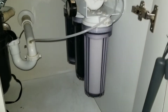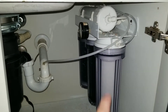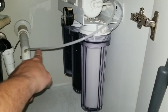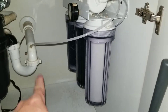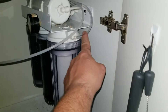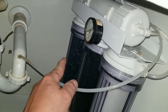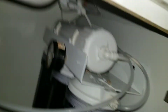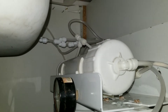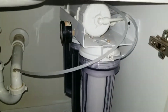On the RODI unit itself — here it is, mounted underneath my sink. You have the waste line tied directly to the P-trap of my sink so I don't have to run any hoses anywhere. This is the water in, and the water out is behind the DI resin filter in the back, which taps into all my lines up top that branch off to the switchboard on my wall.